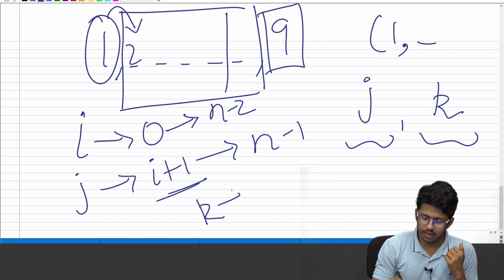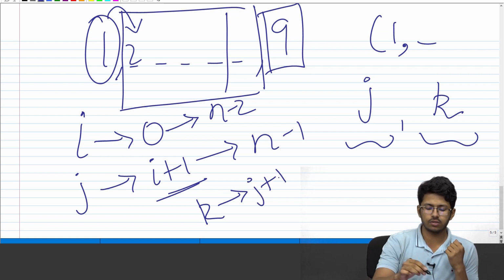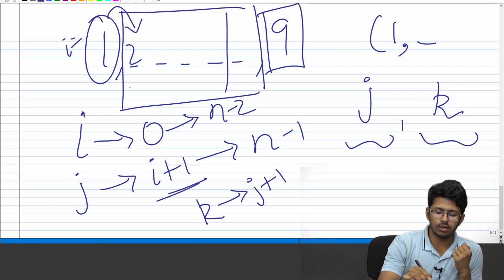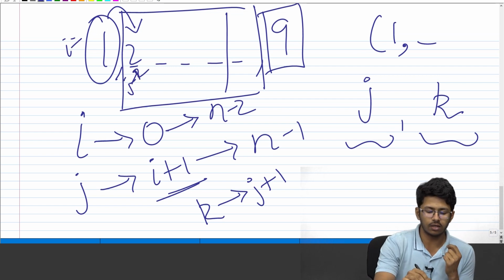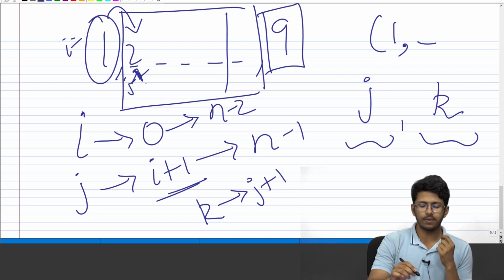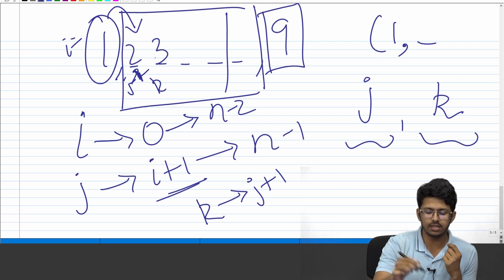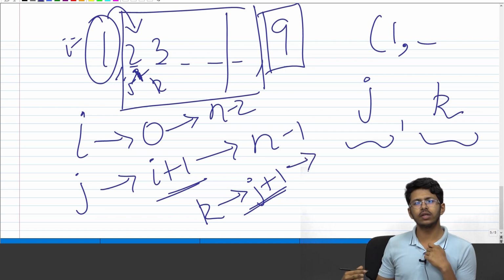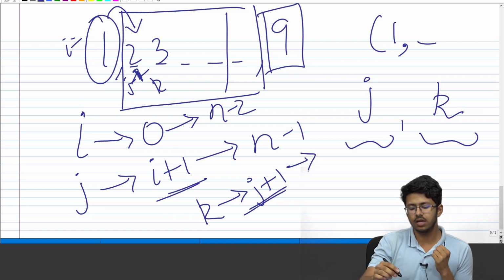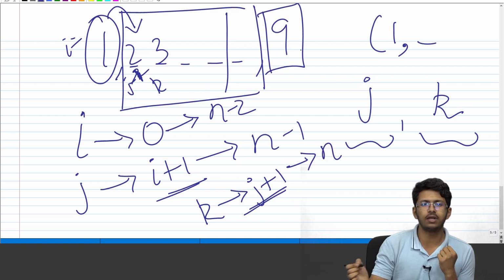And then k in any generic case will take a value after j. So let us say i took 1, j took 2. So the first triplet, j took 1 here, I'm sorry, so the first triplet which would be formed is 1, 2, 3, right? So k will take this element which is 3. So it is intuitive that k runs from j plus 1, and since there are no iterations to take care of other elements, k will range up till the last element. So k will range up till 9, right?